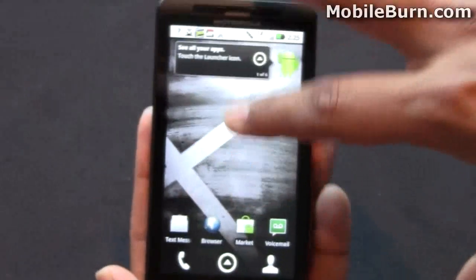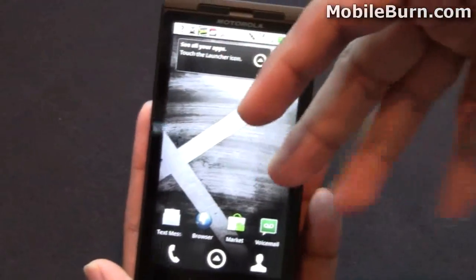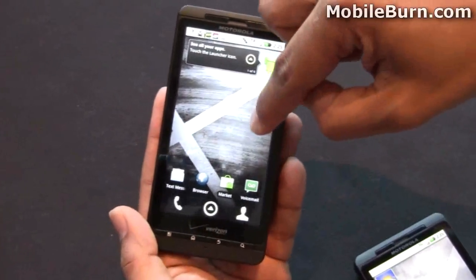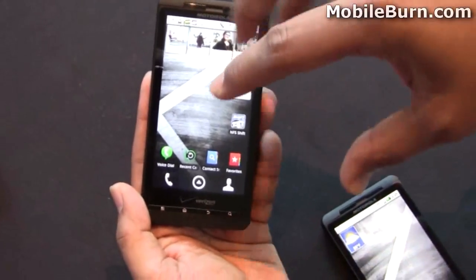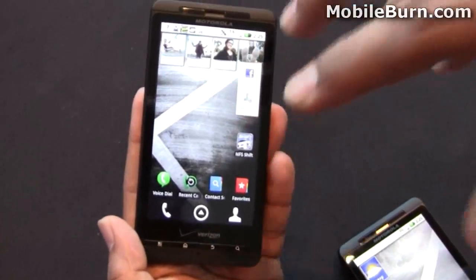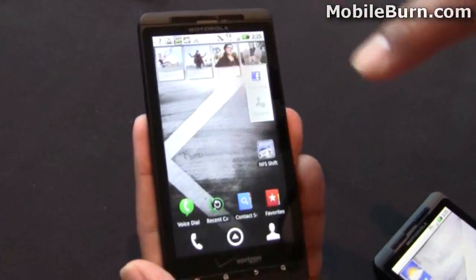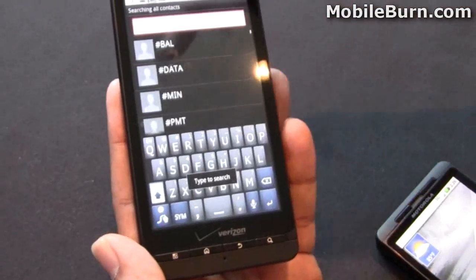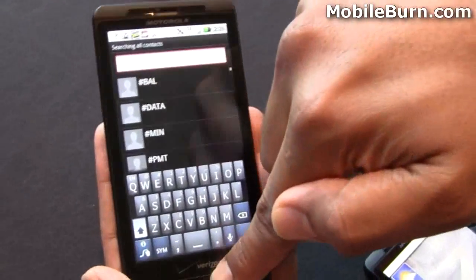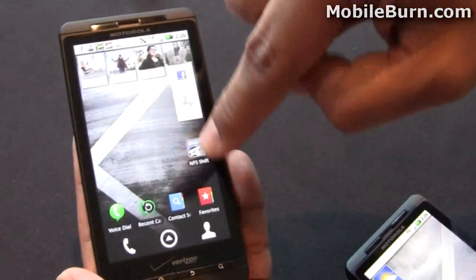So you're pretty much in the middle panel right now, which has your main stuff, the text messaging, the browser, the marketplace. And as you move to the panel on the right, this has basically your contact list, your recent calls. So pretty much what you need for making phone calls, your contacts, your favorites. You can click on any one of them, and it brings up your contact list if you want to type something up. And then, going back to the main panels.